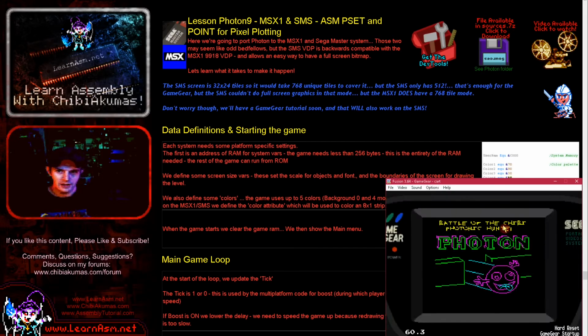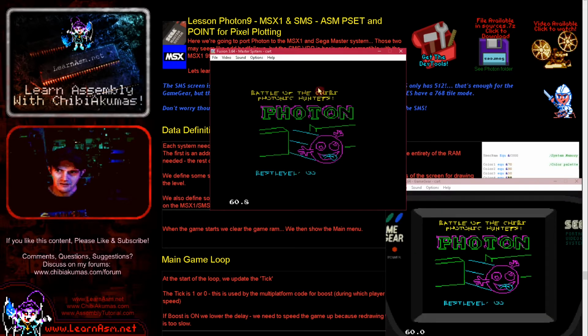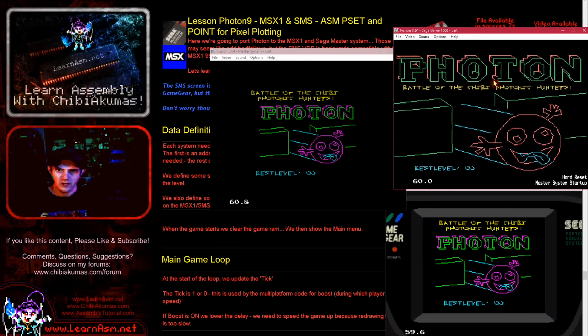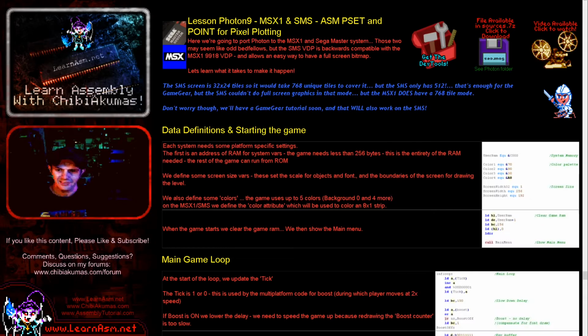So we will be running on the Game Gear as well. You can see the version here. And this version will also work on the Master System, but just in a small screen. Slightly bigger screen than the Game Gear, but still a smaller screen. Now, the difference is if we run using the MSX screen mode, we get that full screen graphic, but the colors are a little bit different. We've got fewer color options, so it's just a trade-off, and you just need to decide for yourself whether your priority is the better color or the bigger screen. And I think the bigger screen is the more important thing, so that's what I'm using.